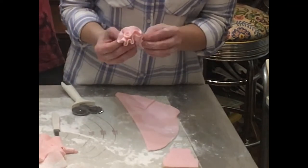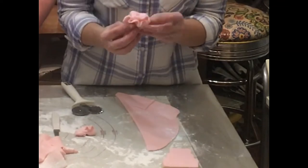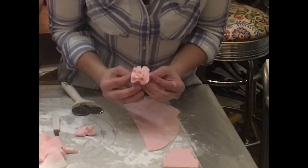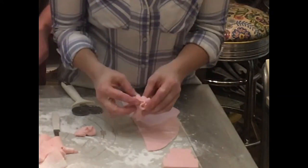All the way around. All this excess you can pull right off, and you've got yourself a little fabric flower. Nothing too crazy. You can make several of these, and you can make several different sizes.